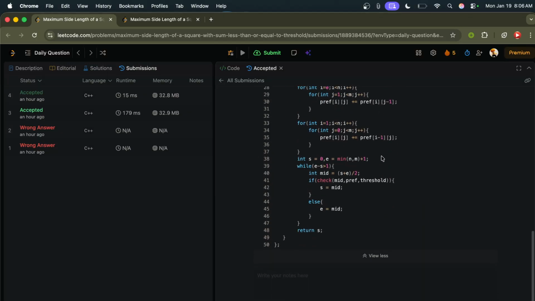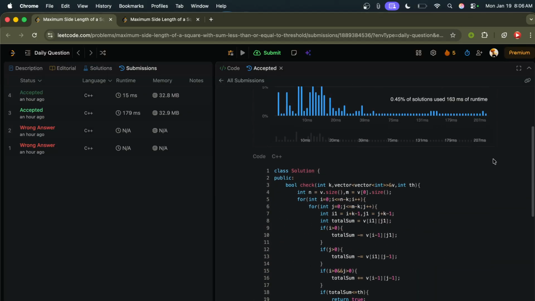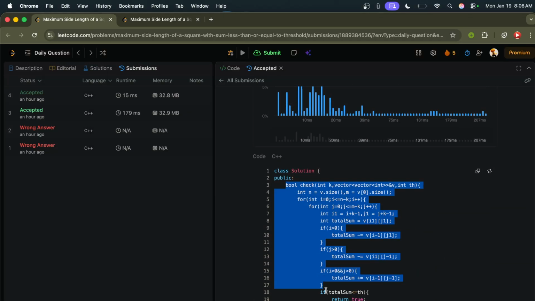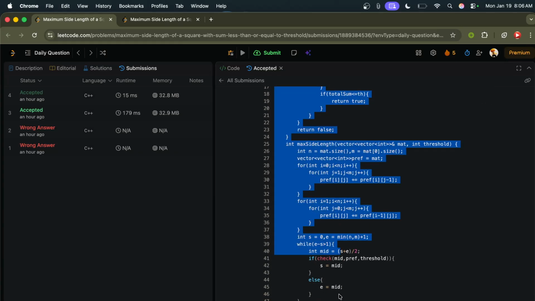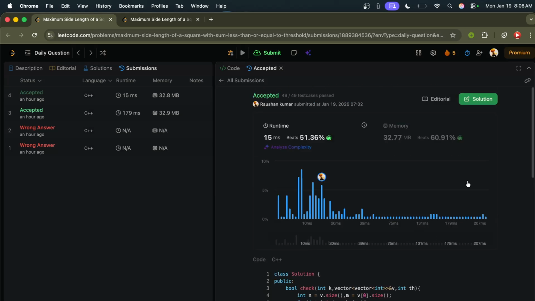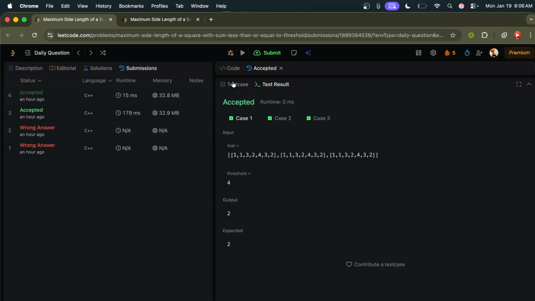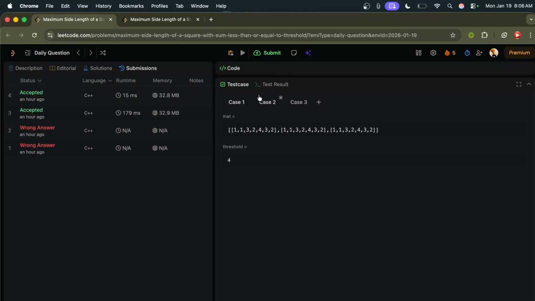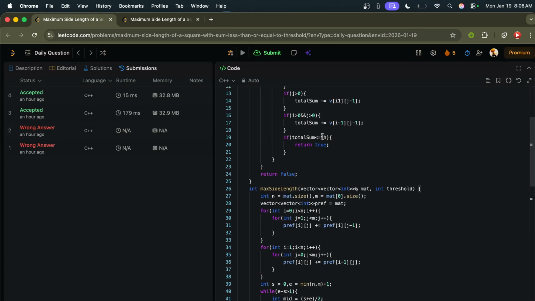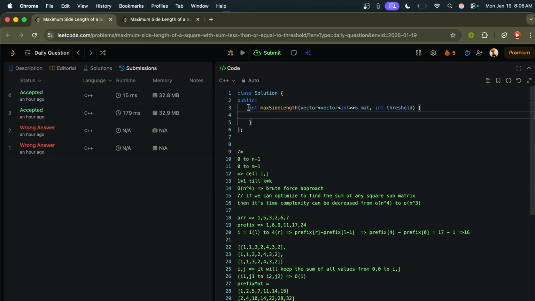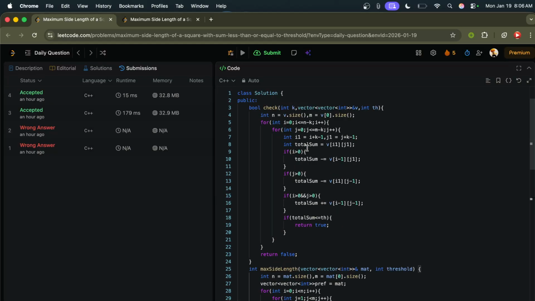Here I have done in the similar way using binary search. So if you'll see, let me copy my solution so I can explain this in a better way. Yeah.